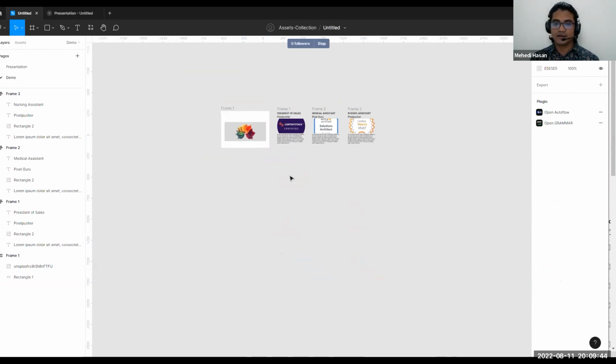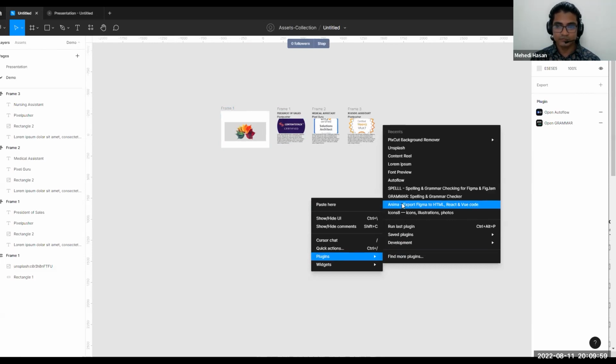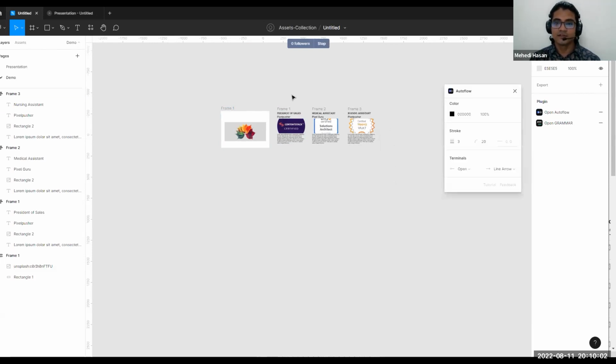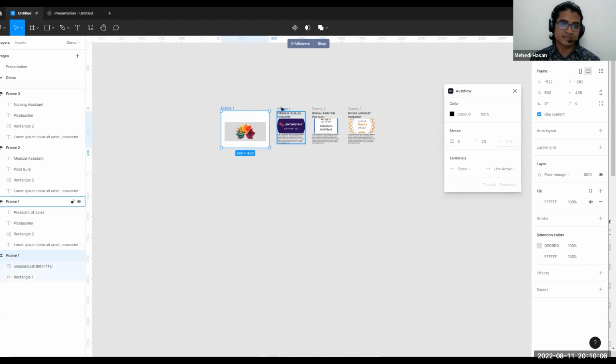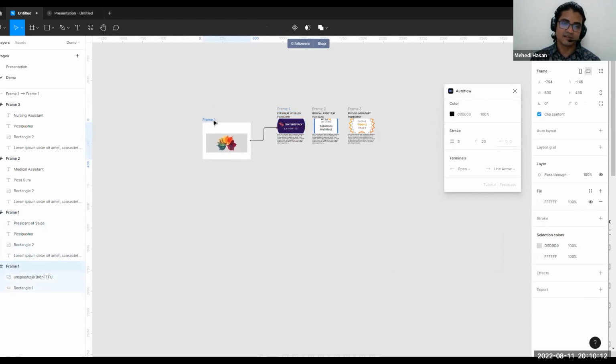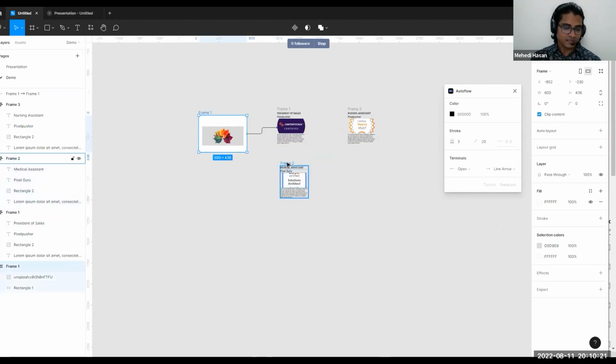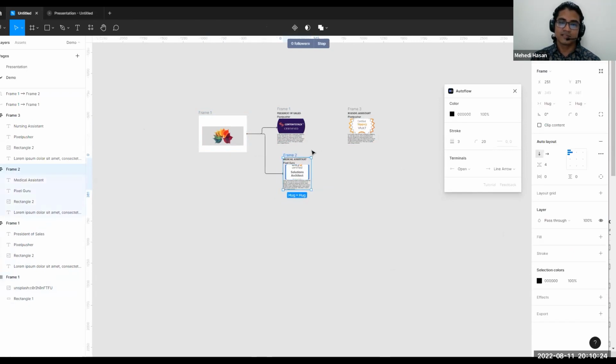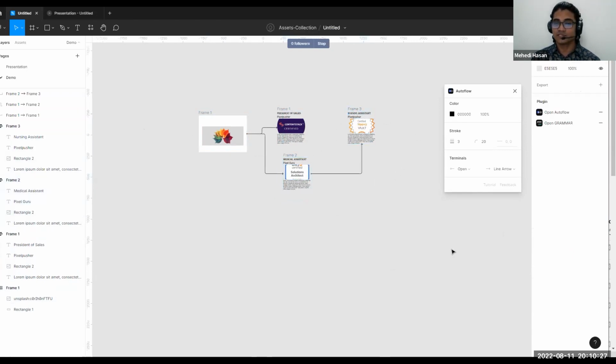And Auto Flow, I have also given one file named Auto Flow. I can show it even now as everyone is here. Let's consider Auto Flow. It's running. So now what you can do is press the shift key and select two files, and it will link those files. Whenever you want to show someone how the user flow will go, you can create those and select them, and it will be linked, and you can show your clients how it will work, how the user flow will go.